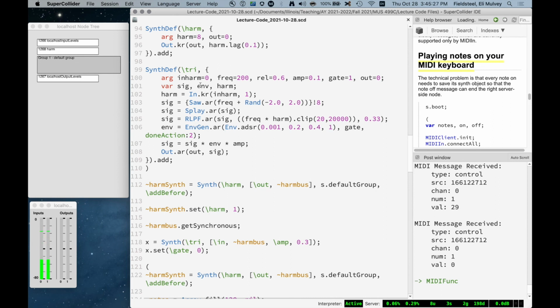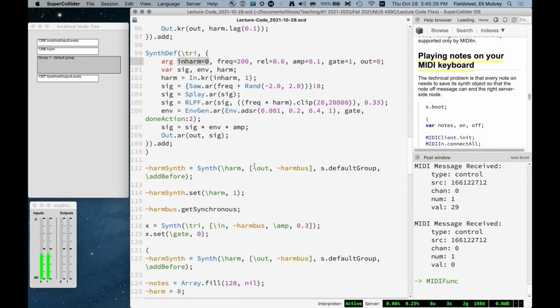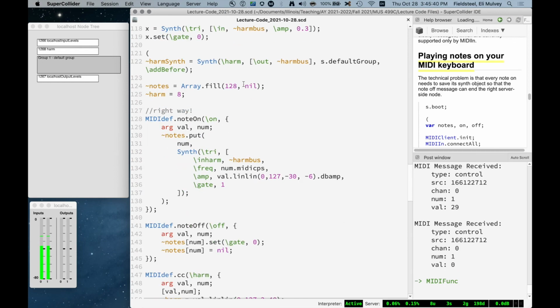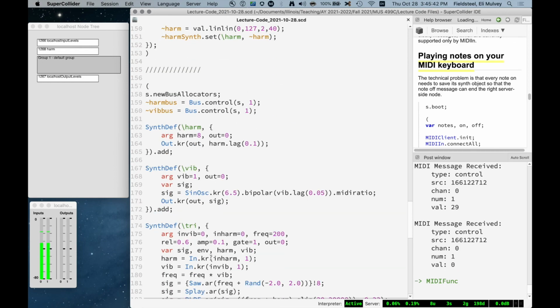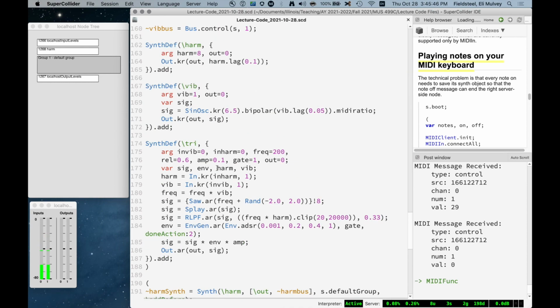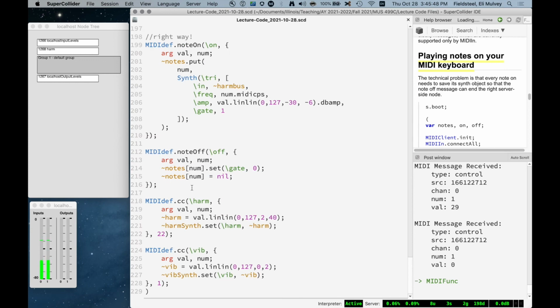That might have been part of the problem, is because it wasn't setting the bus, and maybe I had accidentally allocated multiple buses. I don't know. In harm and in vib. And we got 2 buses, harm bus, vib bus. Okay.